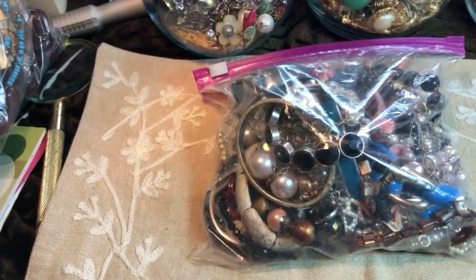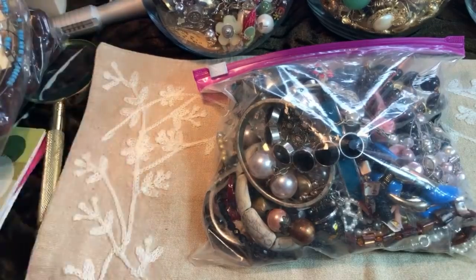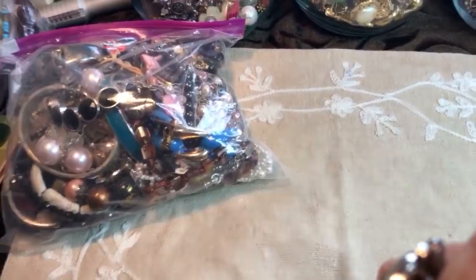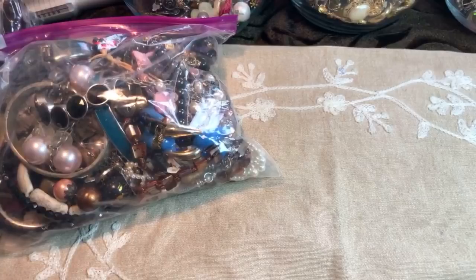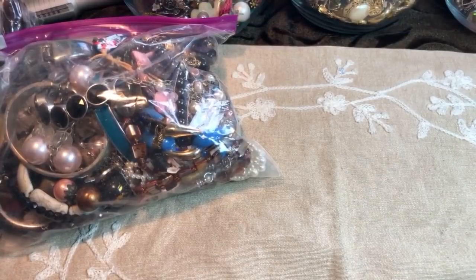I also have a thrift store bag here selling for $29.99 - it's kind of loose, which is different from what I usually find at Goodwill. We'll go through both of them. Let me say hello to a couple of people - looks like 30 people watching, 10 thumbs up. Be sure to hit that thumbs up when you walk in! Tammy's here, Jennifer Gattenby - I watched your video, it was great, Jennifer, please do more!